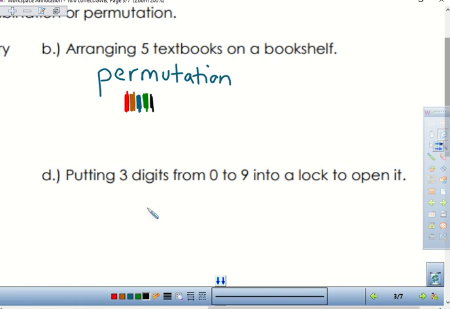All right, so is everybody looking at this example here? I'm going to try to explain it to you. If the order doesn't matter, if we have red, brown, blue, green, and black, that would be the only one and only combination of those things, right? Because we're not choosing from a larger group and selecting a smaller group. But wouldn't it be a different arrangement if I put it in this order instead? And then there would be a bunch of different arrangements that I could put them in, correct? The order that I put them in will matter for the arrangement. Does that make sense? So that's why it's a permutation, okay?